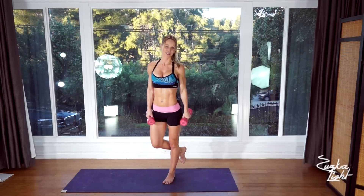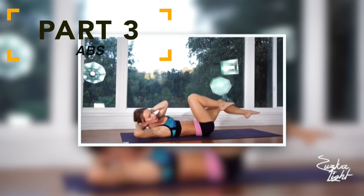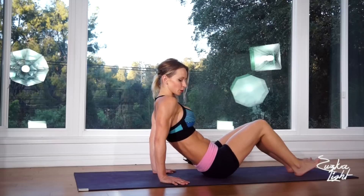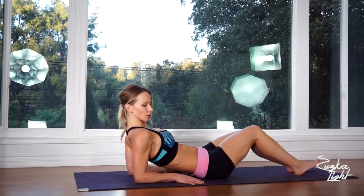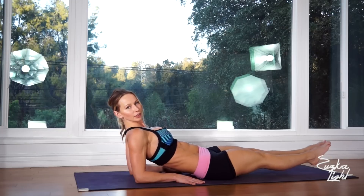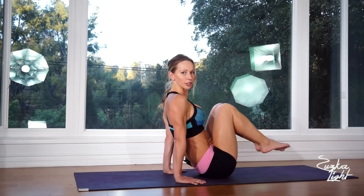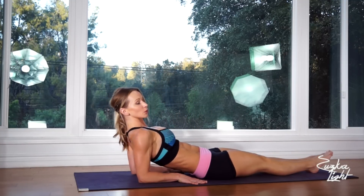Stand up, put the dumbbells down. We're done working on our arms, shoulders and back. Now we're going to get down to work on our abs. The first exercise is going to be in and out knees. Support yourself on your elbows underneath your shoulders. Extend your legs out and try to bring them off the ground if you can — if not, keep them on the ground. When you're ready, help yourself with your arms, get onto your palms and bring the knees towards your chest, then lay back down. We're going to do 20 reps.